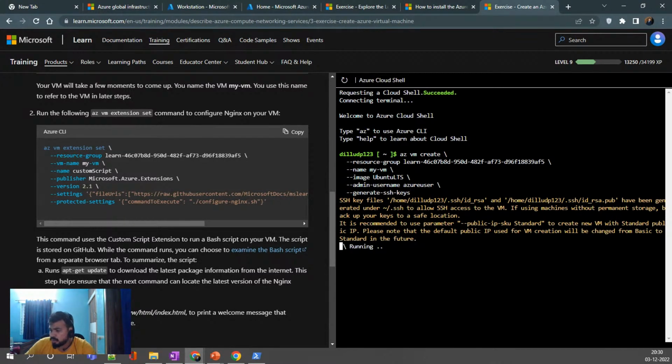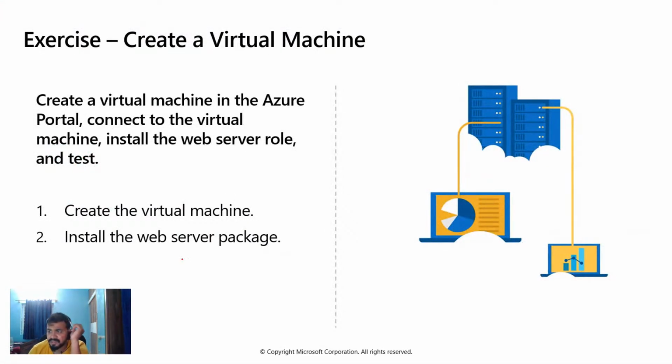I told you a VM generally takes a couple of minutes to create. In the meanwhile, you can post anything you have. Until this is creating, I can cover another concept.